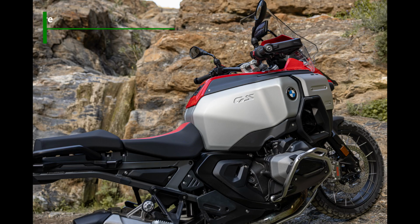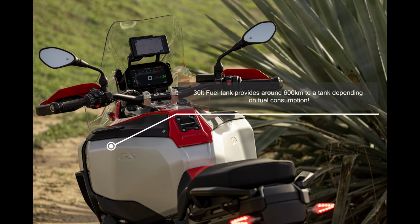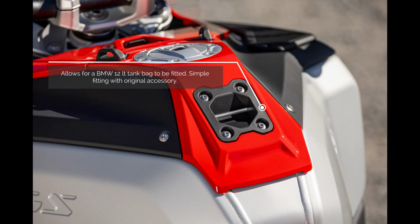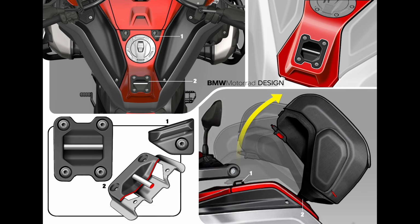Number 8, we've got the 30-litre aluminium fuel tank, and they've also included some mounting options for it as well, which I think's a really good idea. There's also something else I'll go into shortly as well. However, you've got 30-litre capacity, and of course they've integrated that into the design. It looks awesome. And then, like I said, they've got fasteners integrated into that as well, which I think is great, which will allow a 12-litre tank bag to be fitted to it as well. And of course, it has the hooks, which I think is great. So they've really thought ahead on that.